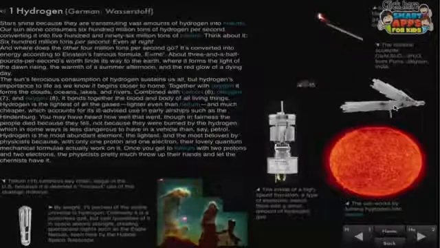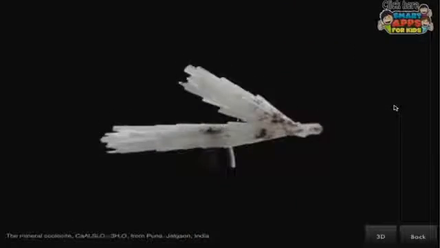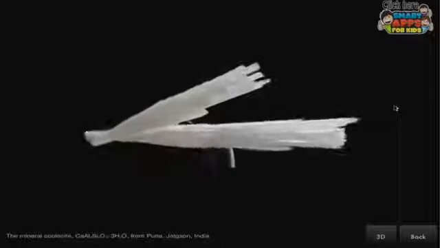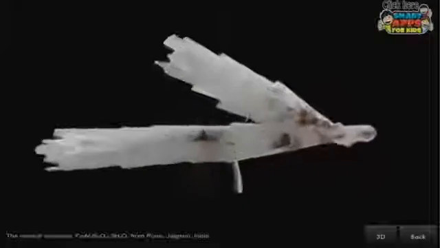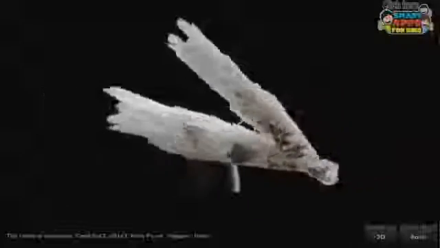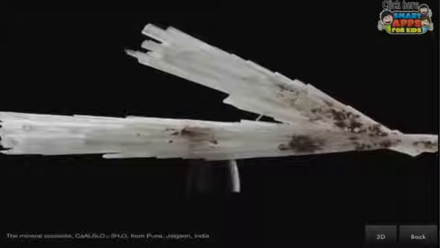So let me tap this mineral specimen for you, and I'm about to spin it. And you can spin it, you can pinch it to make it bigger. So you can see all of its detail. Look at that. Look at the detail and look at the smooth rotation. This is beautiful.